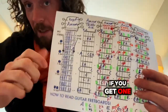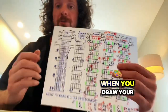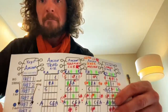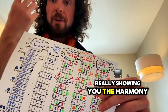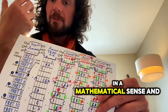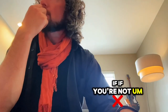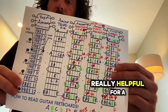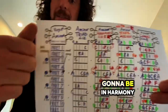Drawing out your own charts, if you get one of these blanks from my booklets, you can write them out, and that helps to reinforce your memorization when you draw your own charts. The colors really help us with pattern recognition. A lot of charts are out there, they're not really showing you the harmony. They may do it in a mathematical sense, and that's fine, but it's pretty complicated stuff if you're not using pattern recognition elements, and I find that color is really, really helpful for a lot of us to pull out the patterns. Because if you play the blue notes, that's going to be in harmony.